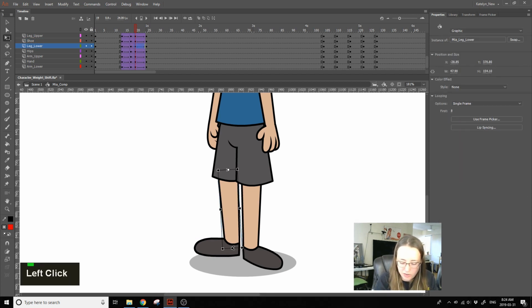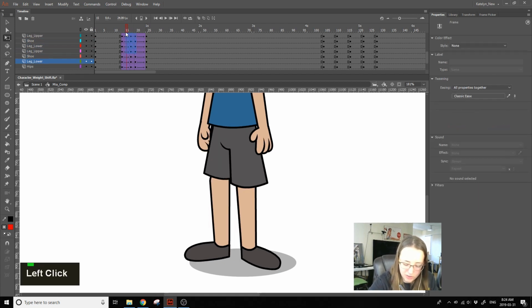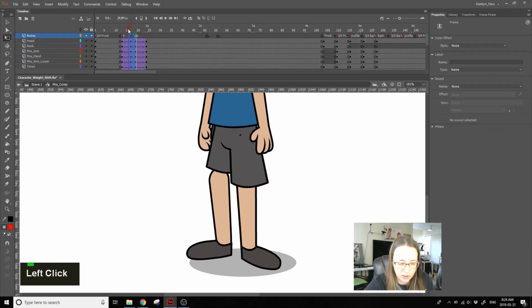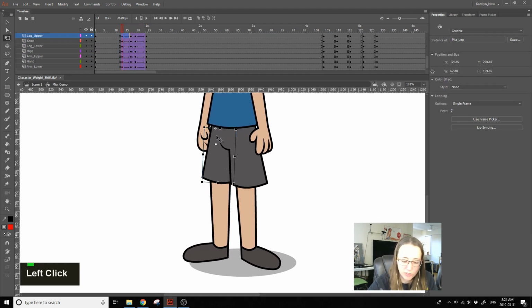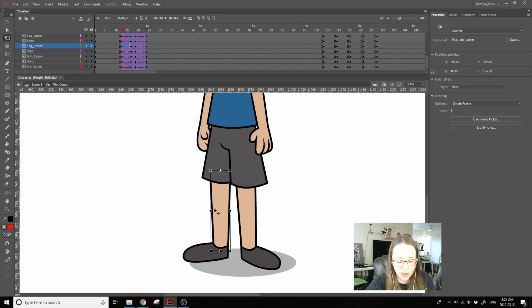And if you notice that, sometimes I'm just holding down Alt and moving this end around instead of changing where this point is. If you notice here, her legs are gonna start acting really weird. That's because I moved this point around from where it originally was, which is where this little crosshair is. If you need to put those back, just double click on them and it will go back to where they were. Make sure you always do that right after you move them. Like, you move them around, you make your adjustment, then click on it, because you don't want to go through 100 frames of animation doing that on every keyframe, because it will get very frustrating if you do that.